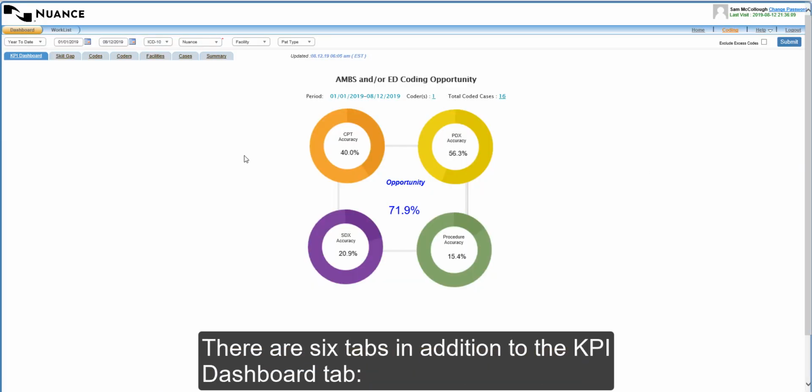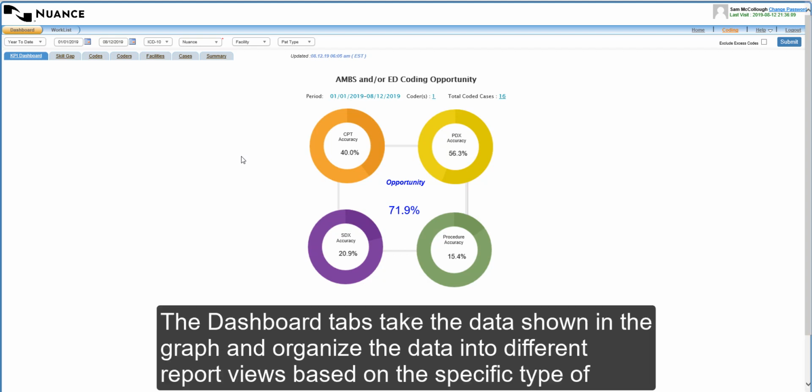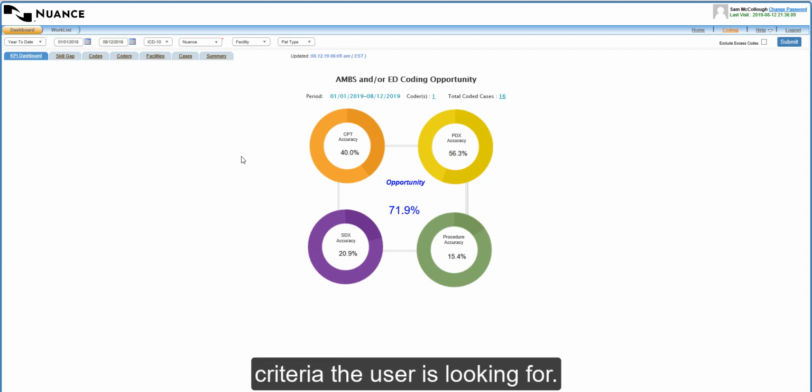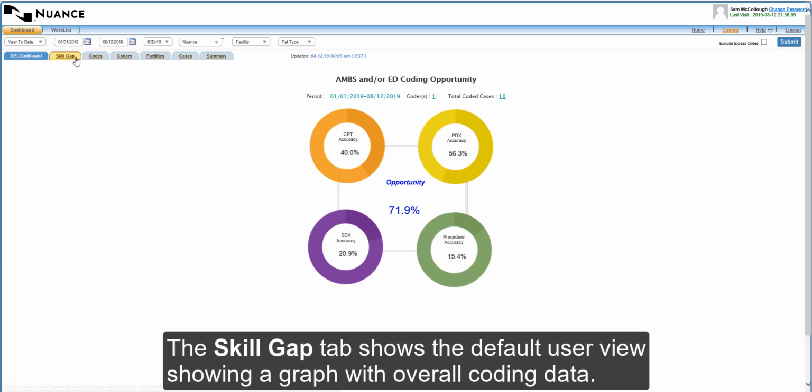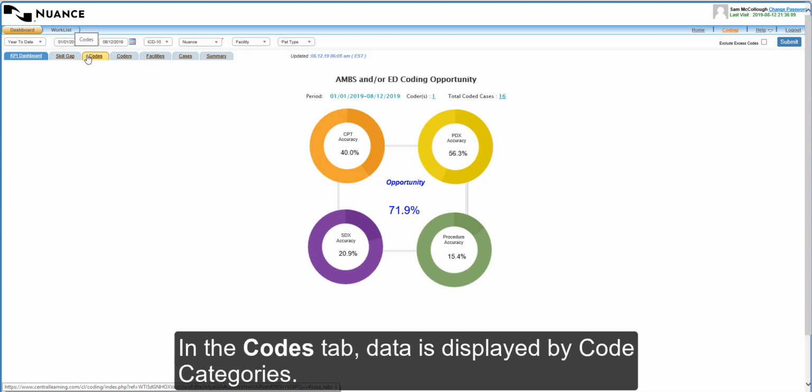There are 6 tabs in addition to the KPI dashboard tab. The dashboard tabs take the data shown in the graph and organize the data into different report views based on the specific type of criteria the user is looking for. The Skill Gap tab shows the default user view showing a graph with overall coding data. In the Codes tab, data is displayed by code categories.